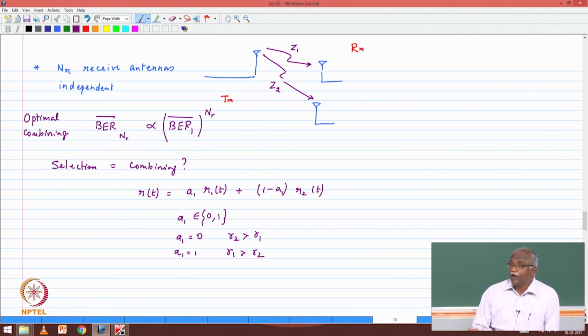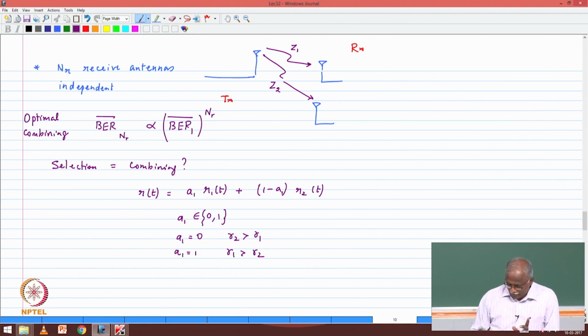It clearly may not be the optimal one. There may be better versions of it, and the goal would be to find out what those best or most optimum versions are. But first, since we already know that selection diversity gives us a good benefit, we would like to first understand and establish a framework for selection diversity. Any questions on what we have said so far, the concept of diversity, the benefits of diversity, the forms of diversity, and the impact that it will have on our performance?